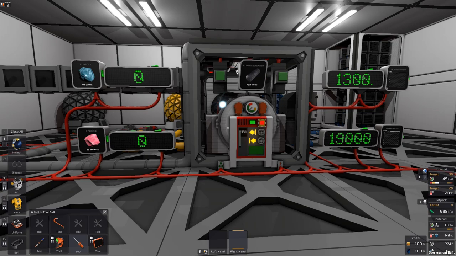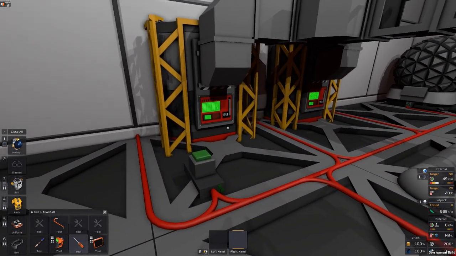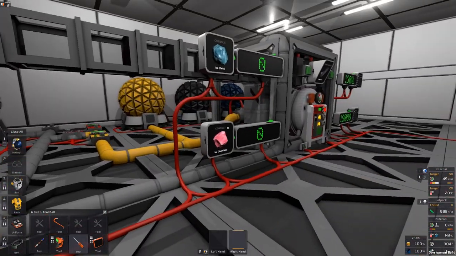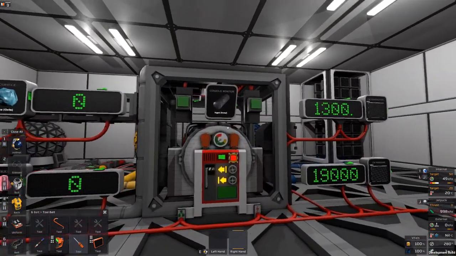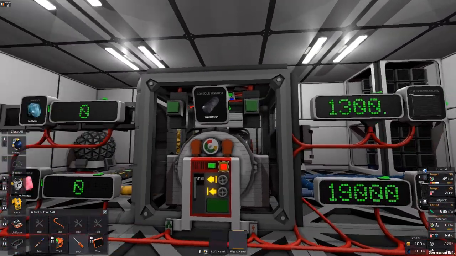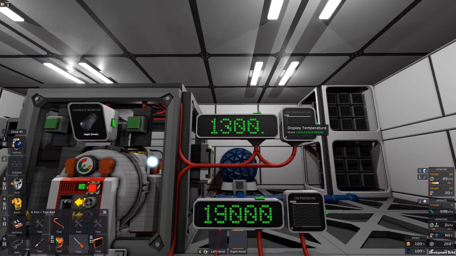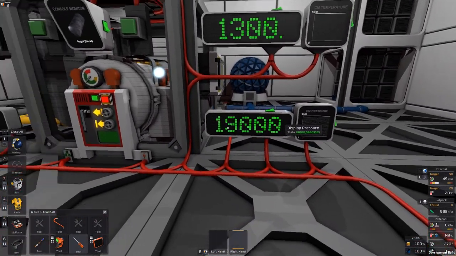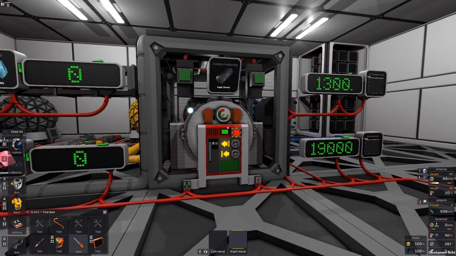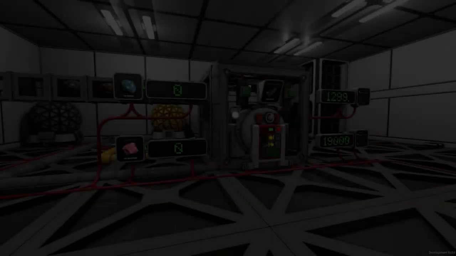Lastly, we'll do a little test here. I have prepared two silos, one with iron and one with nickel, and we'll smelt up some Invar. And why Invar? Because Invar has a really small window of temperature and pressure, so we really get to see our furnace in action. So let's kick it into gear.